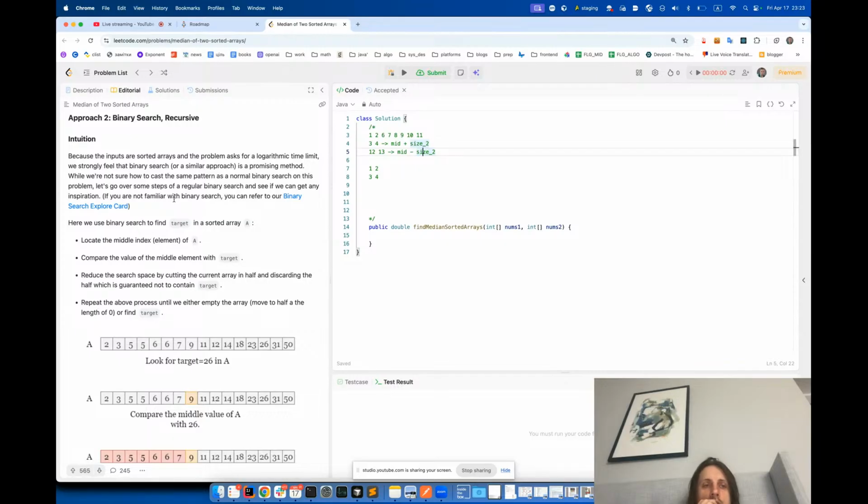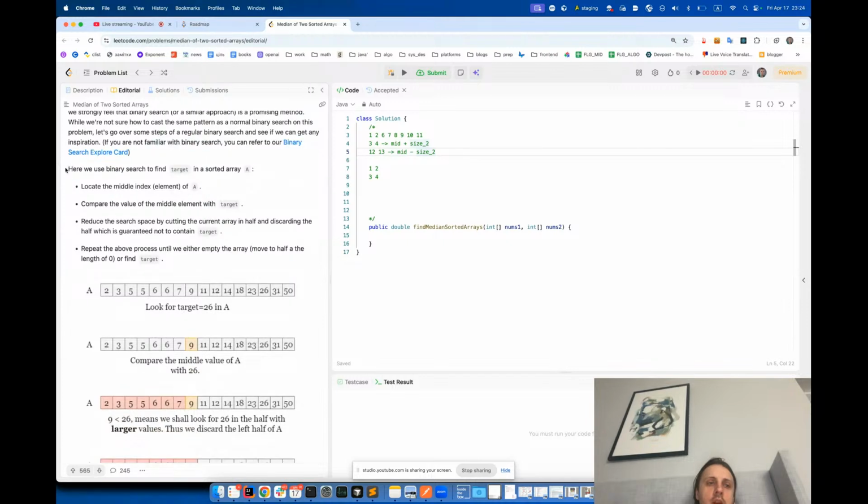Yeah, that's true. While we are not sure how to cast the same pattern as normal binary search on this problem, let's go over some steps of regular binary search and see if we can get any inspiration.